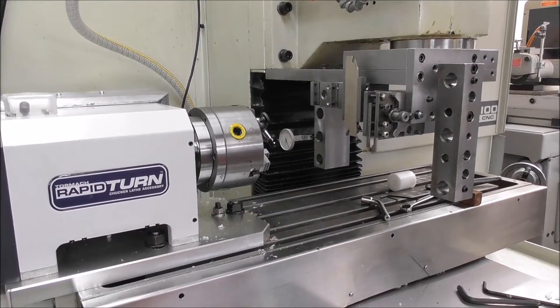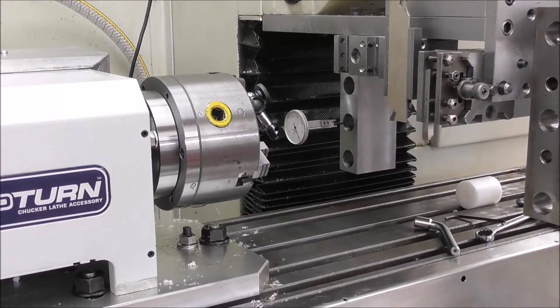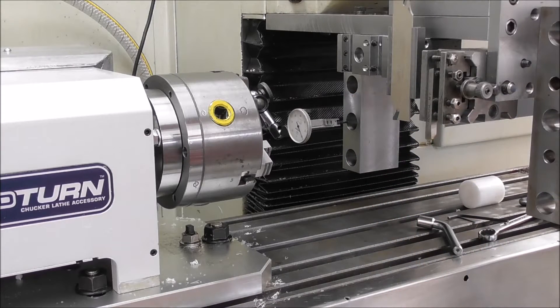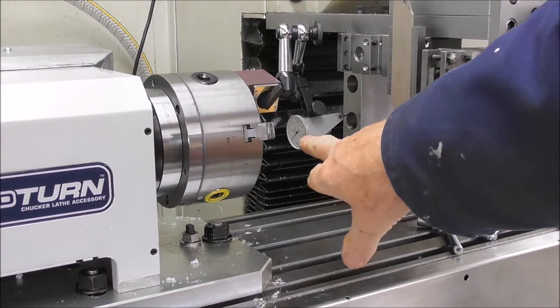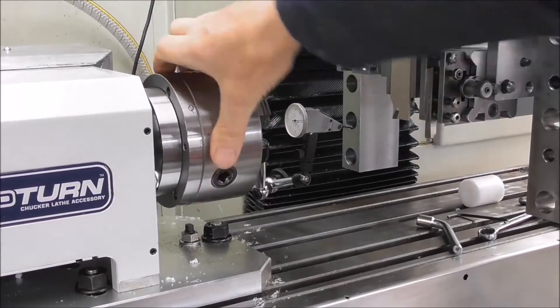I mentioned in a previous video that I like the idea of having a master tool offset — for example, tool one — and then all the other tool offsets in the gang tooling being relative to that. It makes it a little easier to set up the offsets. With a rear gang tool post with the TTS bore in it, this post, like the front post, makes sense to use as a tool offset because you can get it exactly concentric with the spindle by rotating a dial indicator. I've got a dial indicator here which has a face at right angles to the indicator finger so you don't lose the view of the dial.